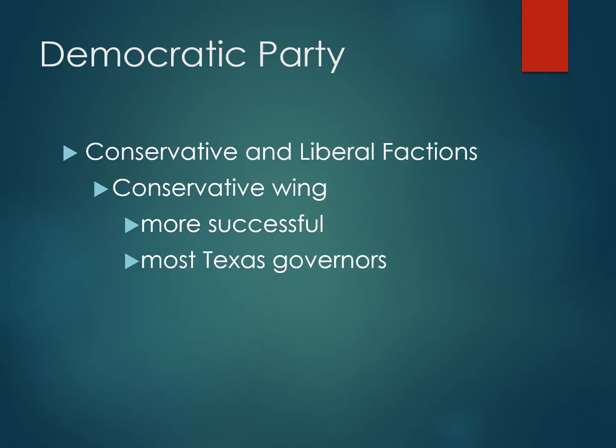Okay, so in the Democratic Party, I gave you some characteristics of what liberals believe in. So let's bring out this liberal ideology and apply it to the Democratic Party, specifically here in Texas. Here in Texas, the Democratic Party is divided into two factions. One is the more conservative wing and the other is the more liberal wing. The conservative wing has gone by different names. It's gone by the Blue Dog Democrats, and now they're being called the establishment Democrats.